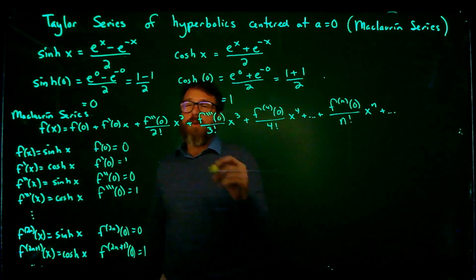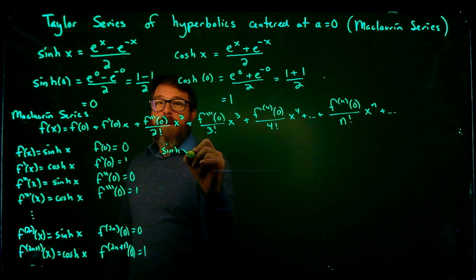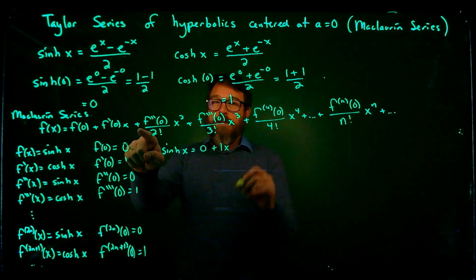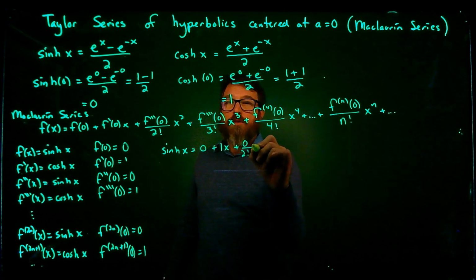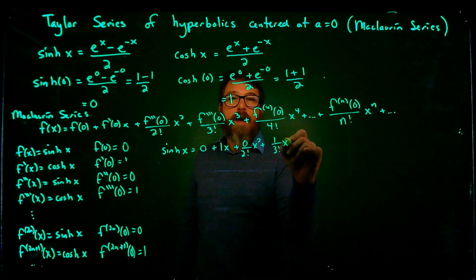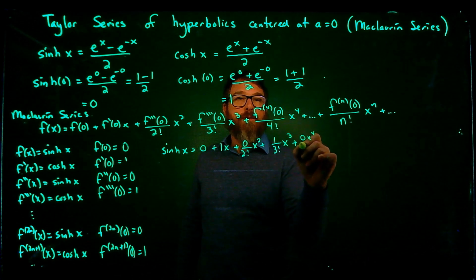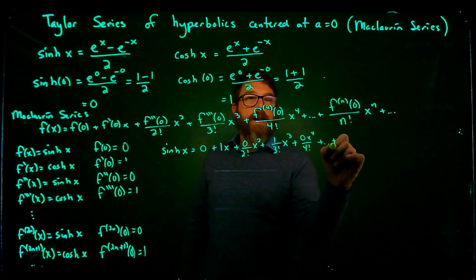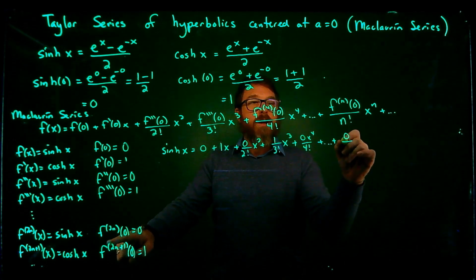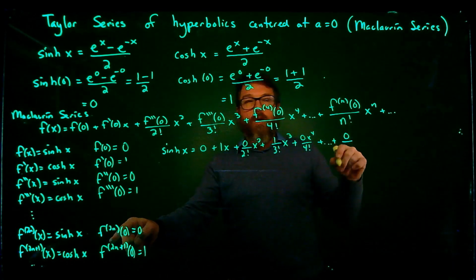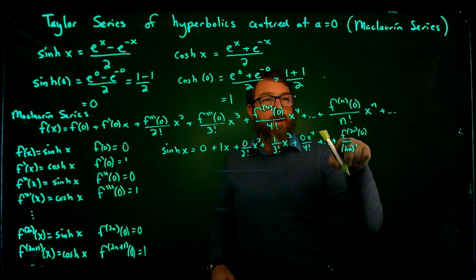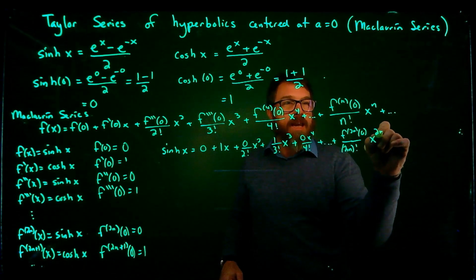So then when I set up this Maclaurin series, I know that f of x, in this case the hyperbolic sine of x, is equal to f of 0, which is 0, plus f prime of 0, which is 1 times x, plus f double prime of 0, which is 0 over 2 factorial x squared, and then f triple prime is 1 all over 3 factorial x cubed, plus, let's do one more, 0 over 4 factorial x to the 4th, plus dot dot dot. We're going to have the even derivative, which is f to the 2n of 0 all over 2n factorial, x to the same exact power.